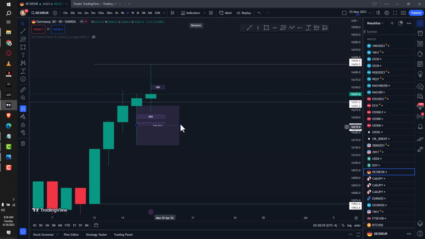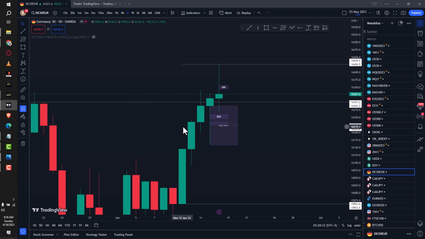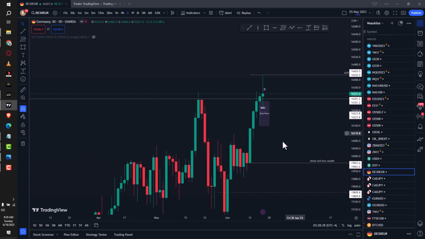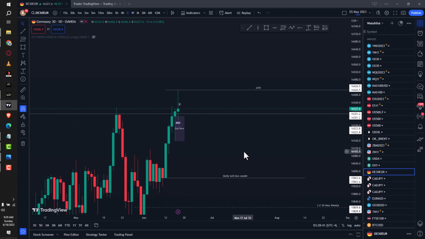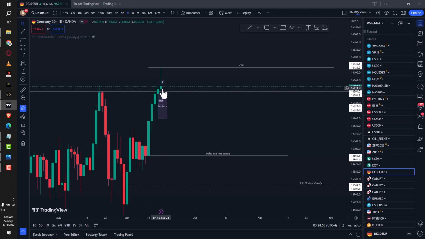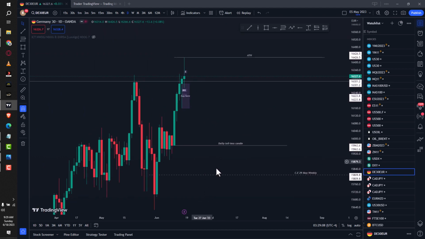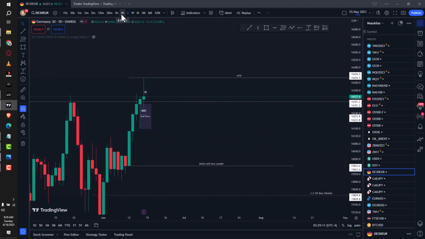I know there's too many nested shaded areas, so I'm just going to delete that. But if you are somebody like me and someone that believes that this is probably a turtle soup move creating this all-time high, then you may not be a buyer, you may be a seller. If you are a seller, we have multiple targets for you. You have the 50% of this week, the consequent encroachment. You have this one, you have the one on the weekly, and of course, if you want to start going lower, you get the PCs and all that. But I guess we'll see how price unfolds.